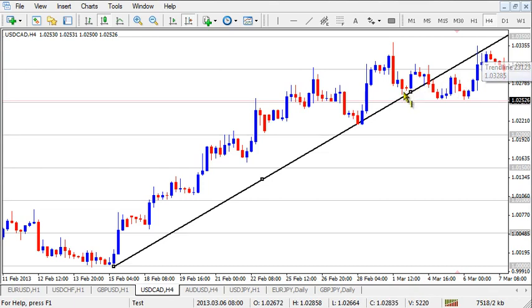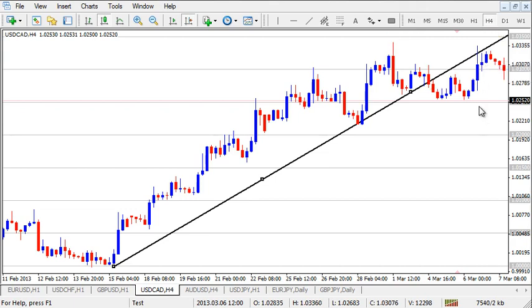All right, so if you got in here going short, you put your stop loss above here, you'd have lost because it came up and retested. One of our rules for placing stop loss is putting it behind where the market's been recently. So the market has been here recently, so if we put our stop loss up here, you've got about an 80 pip stop loss. But what are we going for? This is a 4-hour chart, so 80 pips isn't as much as it was on a 15-minute chart.